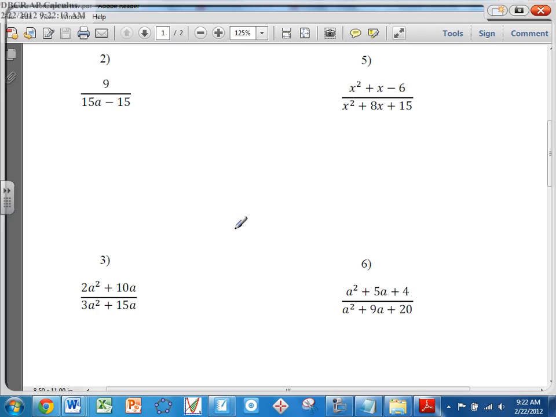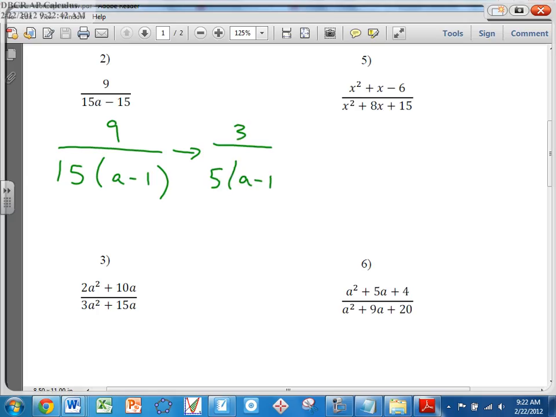So here, if you were to take out a GCF, it would be a 15, right? Now, what Derek is saying is, well, I can really just pull out a 3, because up top, all I can really reduce by is 3. That's fine if you want to do that. But when I see 9 over 15, what does it reduce to? 3 over 5. So in the end, you still get 3 over 5. Whether you factor the 15 out, or factor 3 out and then cancel, you get the same thing. So 3 over 5, a minus 1. That's all you can do, believe it or not, for that one.